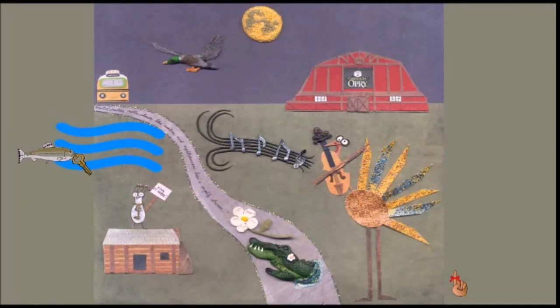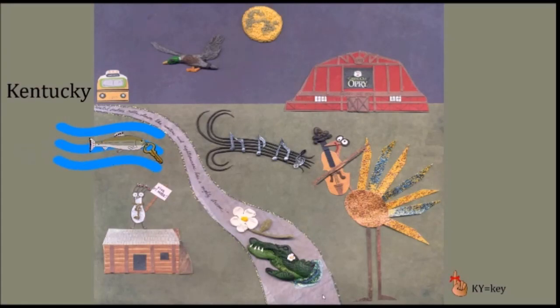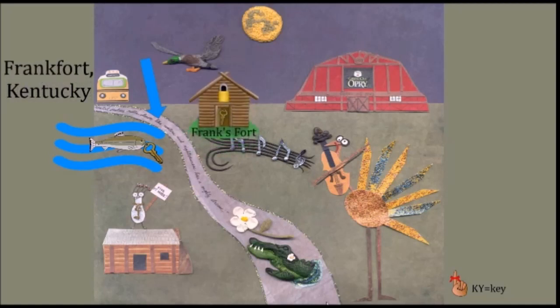So now we're looking at the state Kentucky, the abbreviation KY, and our memory trick for the state was key. So I'm going to keep going with this idea of a key here. We have our endangered species, the pale zone shiner, appearing here much larger than he would appear in real life. So this part along the river is where it's more shallow and not as wide, and it's easy to cross. They call it a ford, F-O-R-D, but we're going to run with the idea of it being a fort instead of a ford, because I think fort is much more visual.